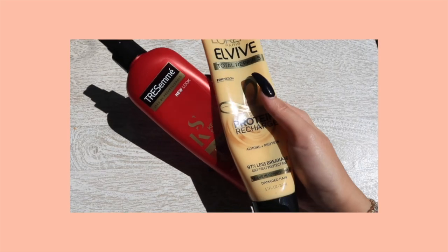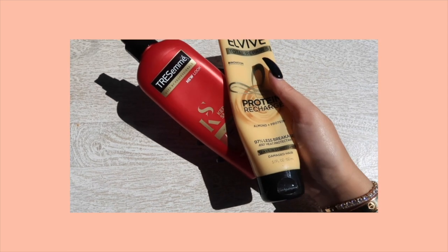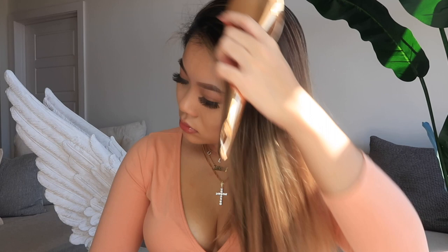This is how my hair looks slightly blow dried and air dried. I like to use the Tresemme Heat Protectant Spray along with the L'Oreal Leave-In Conditioner while my hair is damp to protect my hair from all of the heat. Once it's dried, I'll go back in again and spray my hair with the spray and brush all of the tangles out of my hair.